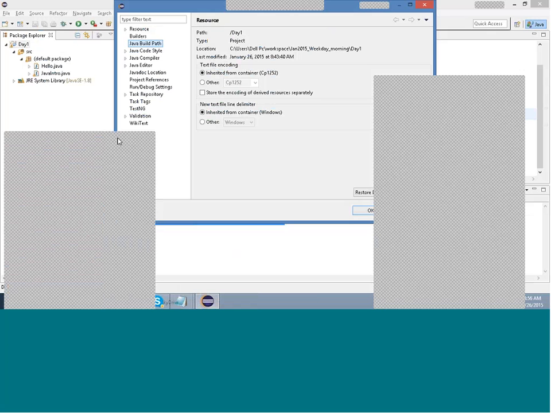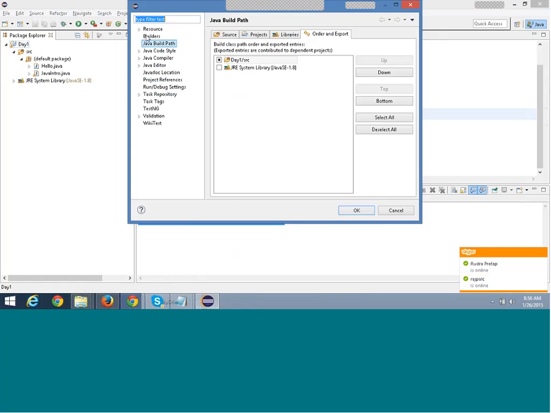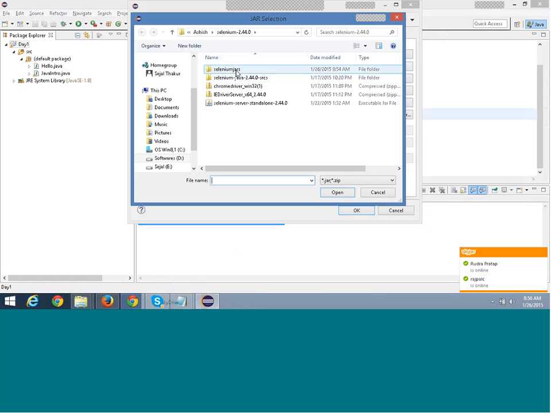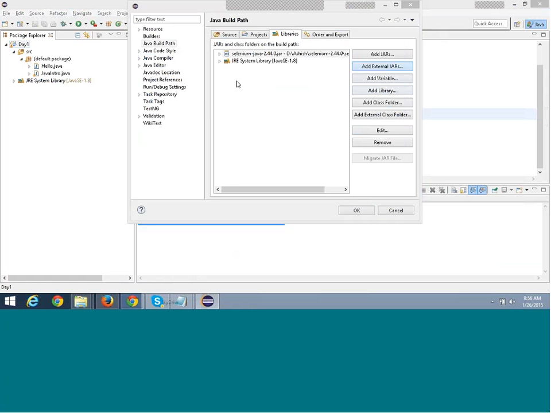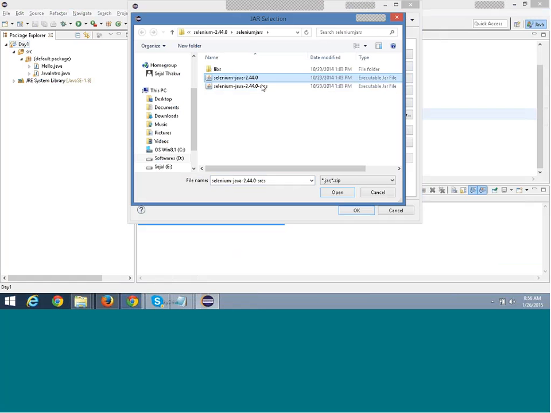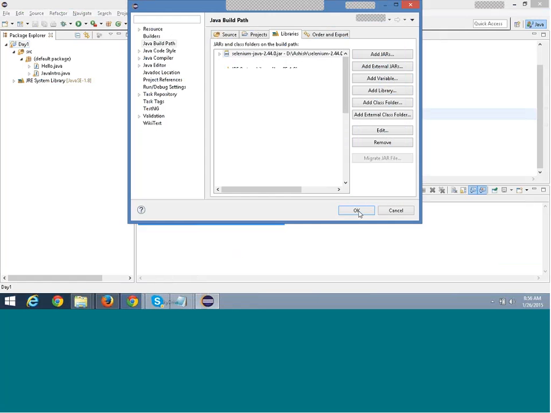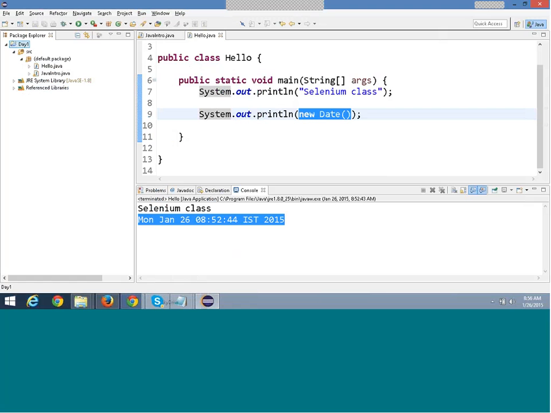You can go to the Java build path option. You right click on your project, go to the properties and go to the Java build path. Go to the libraries tab and click on the button Add External JARs, and you can add the Selenium jars. You can add this one and you can ignore this one. This is not required. I'll tell you later what this is. And please remember to add all the jar files in the lib folder. I have recorded the session, so you can look at the recorded session as well to see how to add this.